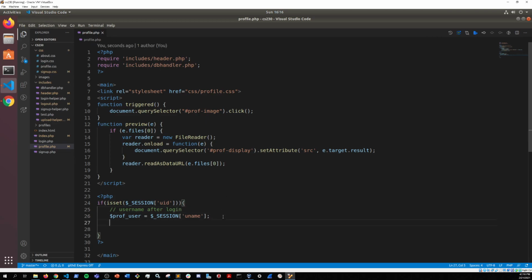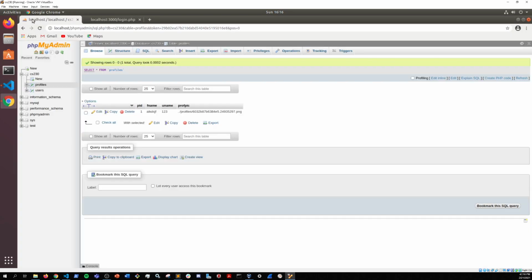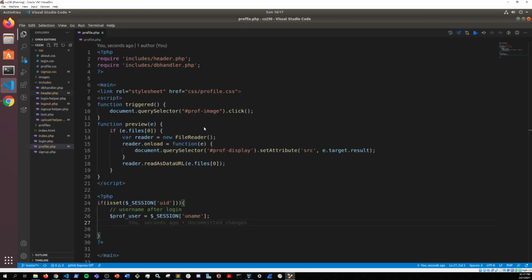Which is done by just making 2 forward slashes. Okay. Cool. The next thing I'm going to do is make a SQL statement, and I'm going to get stuff like the path to the photo. I'm going to get the rest of the information in the profiles database table. So that's going to be stuff like the first name. Really, the only things that we care about here are the username and the profile pic. So we're just going to store the profile pic, actually. That's prof pic in there.